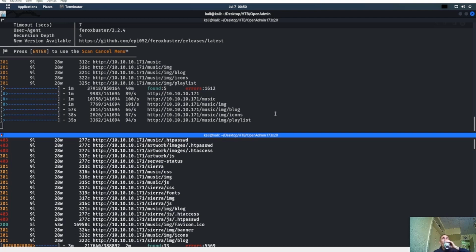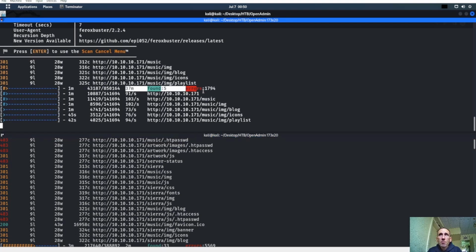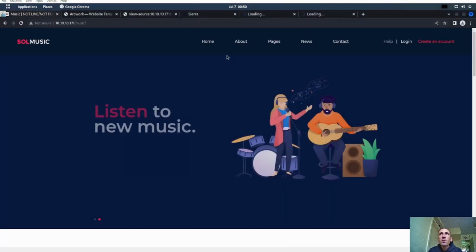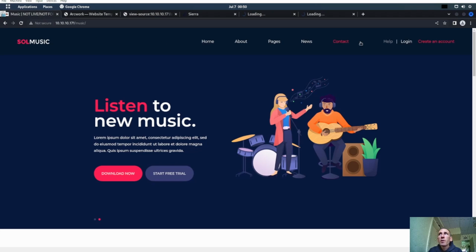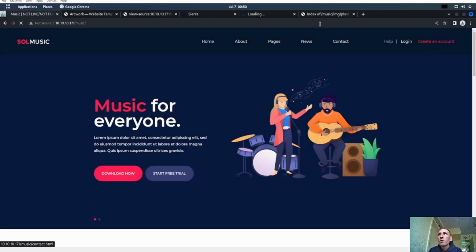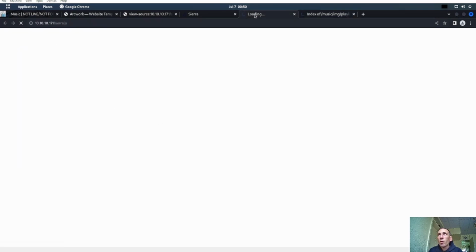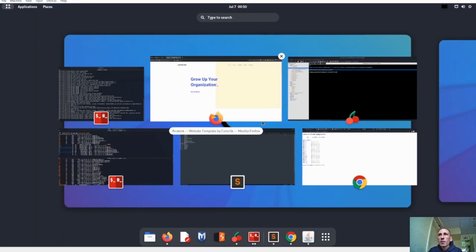Jesus. This guy's also saying 30 something minutes. We can't create an account, it goes right back to there. We can't log in. There's no actual login page. This just goes to a bunch of pictures, images, obviously. So I guess it's time to look through all these pictures and see if they give us any information.